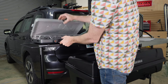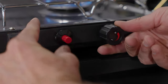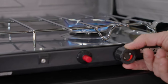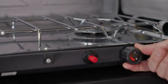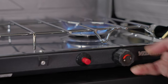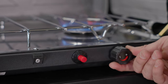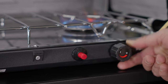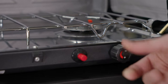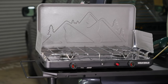Now you're ready to light the stove. Slowly turn the valve a half turn into the on position while simultaneously pressing the red ignition button. If the stove does not light within 5 attempts, shut off the valve and wait 20 seconds before you try again. Once the stove is lit, use the valve to control the desired flame. To turn the stove off, turn the valve clockwise completely. Remove the propane tank when not in use and remove the regulator during transport.